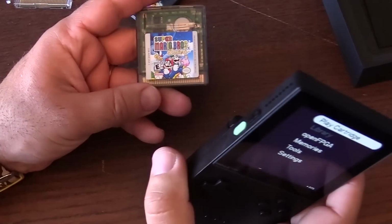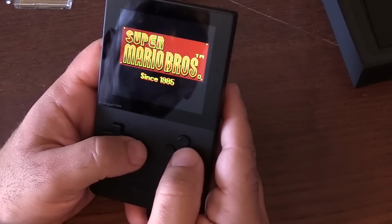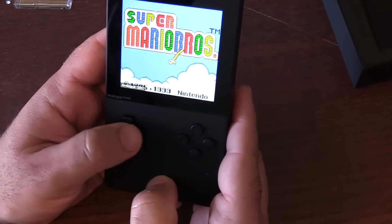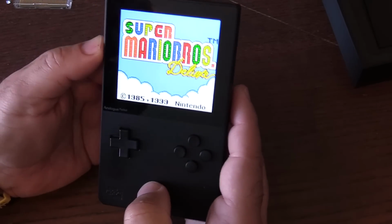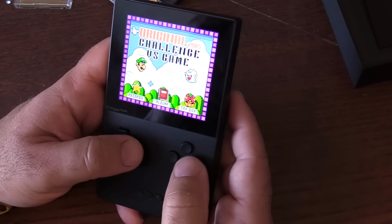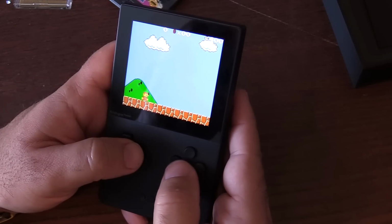Now I'm going to show you Game Boy Color. I'm going to show you on Game Boy Color, Super Mario Brothers Deluxe. We'll plug that in. Again, plugs in nicely. We'll play cartridge. We have analog, we have the LCD, and the two options, right? So this just adds the different scan lines. And this seems brighter, or not just brighter, but seems louder as well. I didn't change the volume from the Game Boy Advance, but this definitely seems brighter. It's a great port for the original Super Mario Brothers.